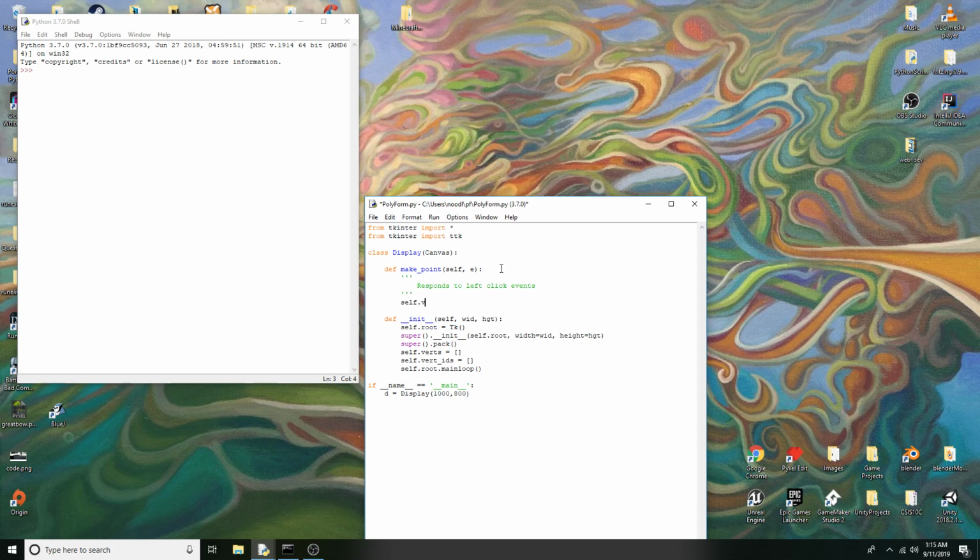But this method, we're just going to want to add to the vertices list that is holding the actual coordinates, the x and y coordinate of the left click event that occurred.